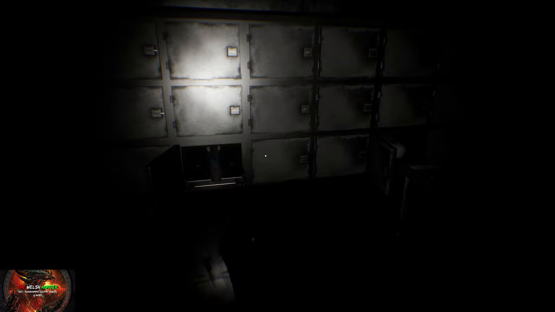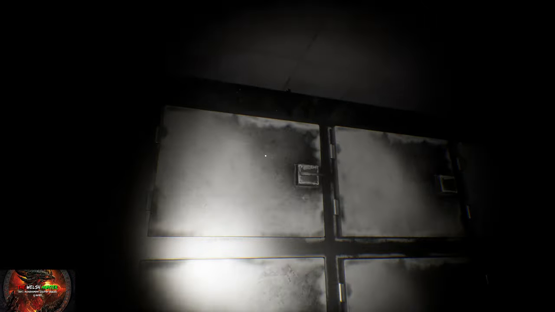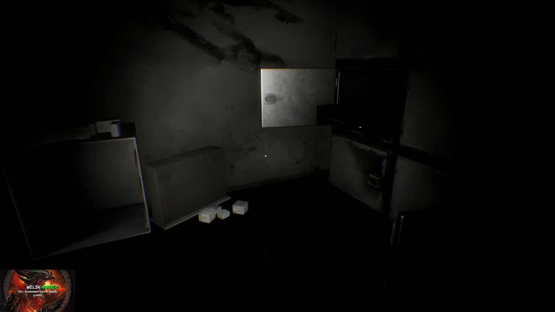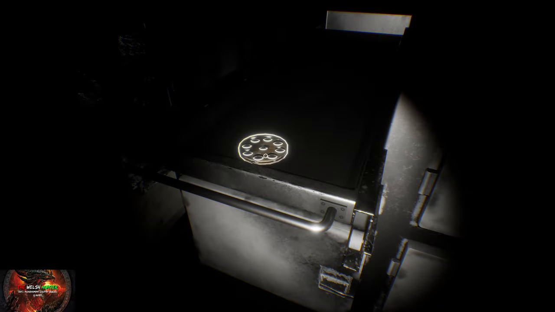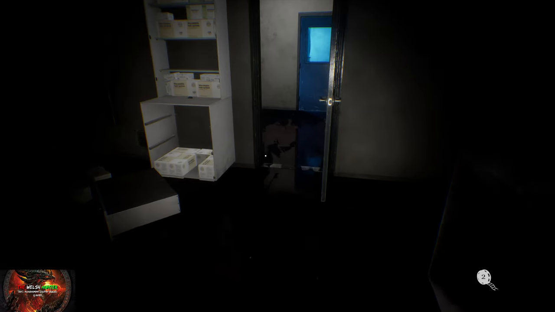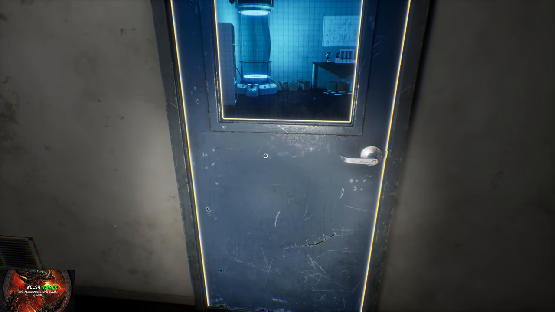Now, where we just pulled that last one out, just the one to the right of it, and then in the top one is the fourth and final kid. And that will open up this bit to grab the film reel. So that'll be film reel number 2 out of 2. Turn directly around, and we're going to head into the next door on our right.